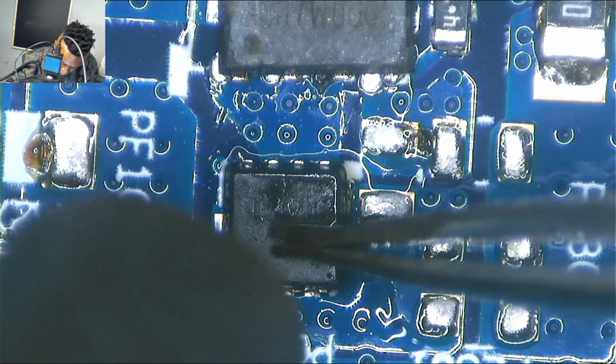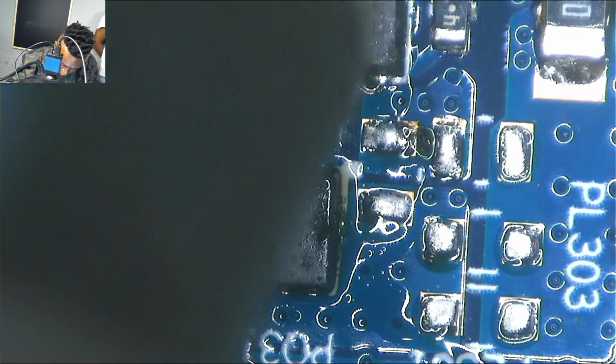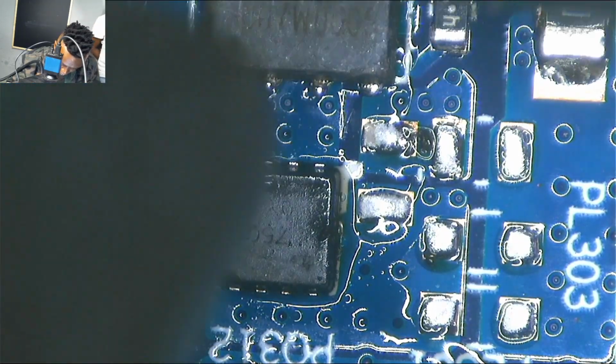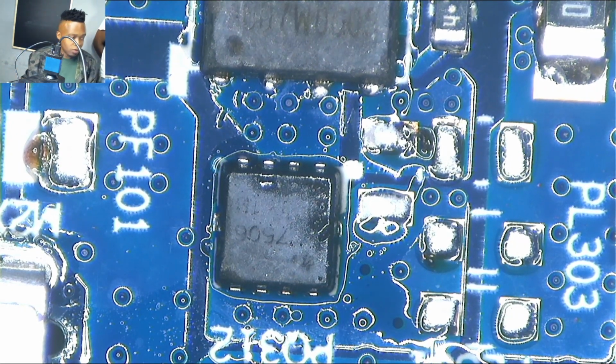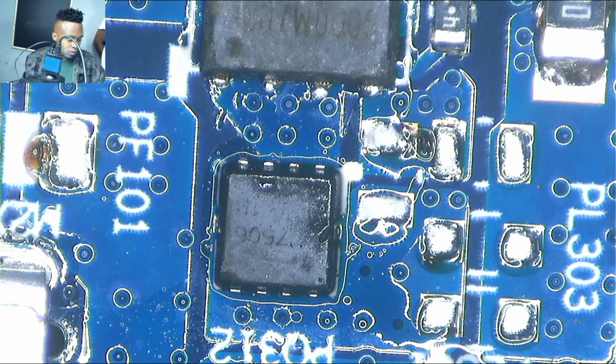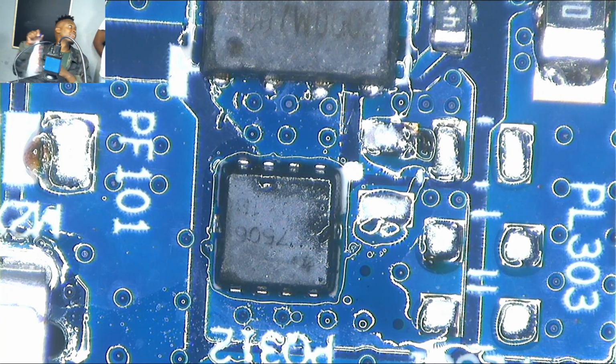In a situation where the MOSFETs are not allowing power to pass, there might be a short. But if there is no short and they are not shorted, remember one thing: those two MOSFETs are controlled by the charging IC. You have to replace the charging IC. You can give it a try and replace the MOSFETs, but it won't help you guys.